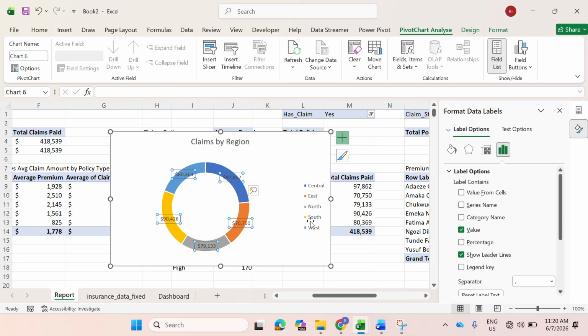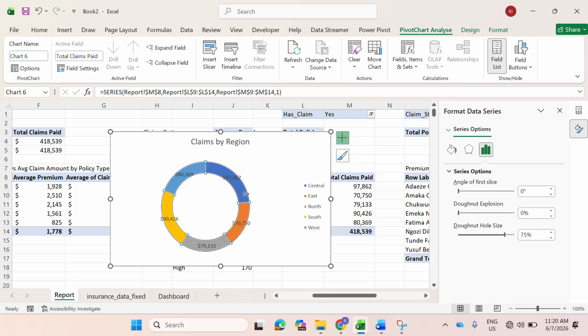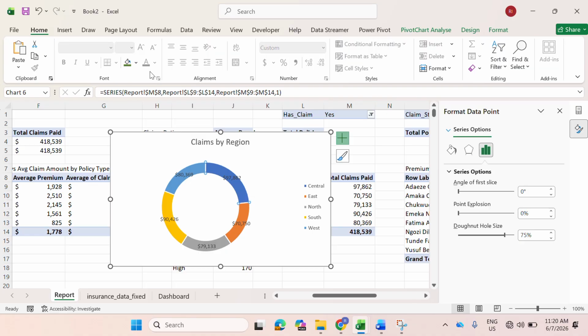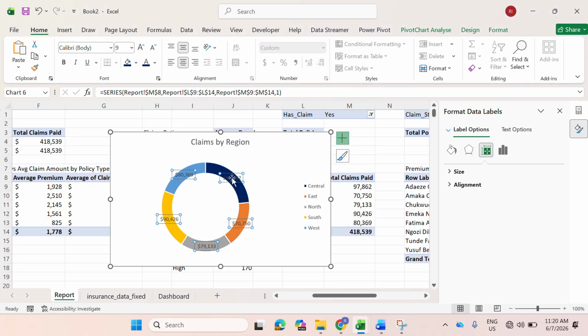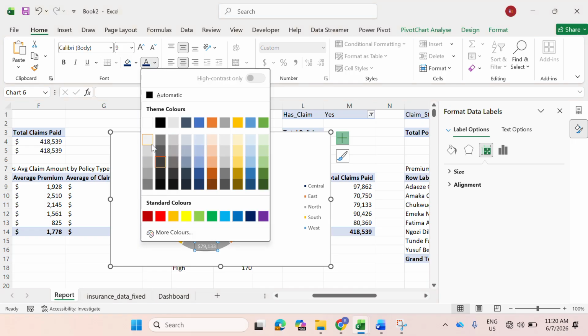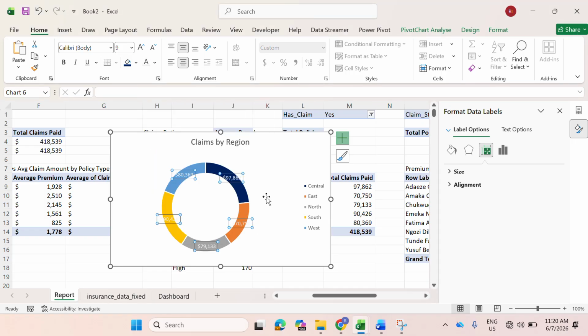So let's use value. You can use percentage too. So from here now, I would like to change the color. Of course, select the individual slice and let's give this one deep blue. So that's the central. So change all these ones to white. The font, let's use white, since we are changing to dark color. So east now, I'm giving it red.